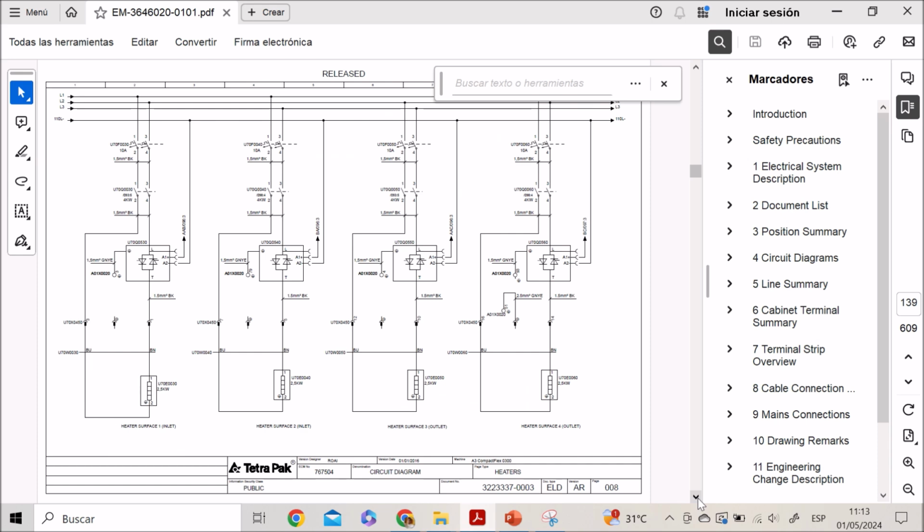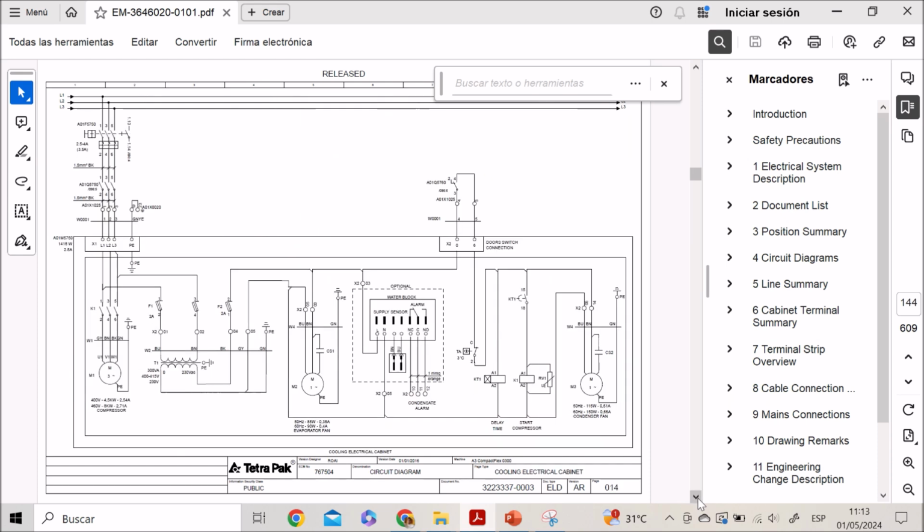For example, imagine that we have one problem with this motor, M2, motor 2. You should review this contactor or this condenser and this fuse, or this fuse, or this fuse, or this transformer, and review the voltage and review the connections.